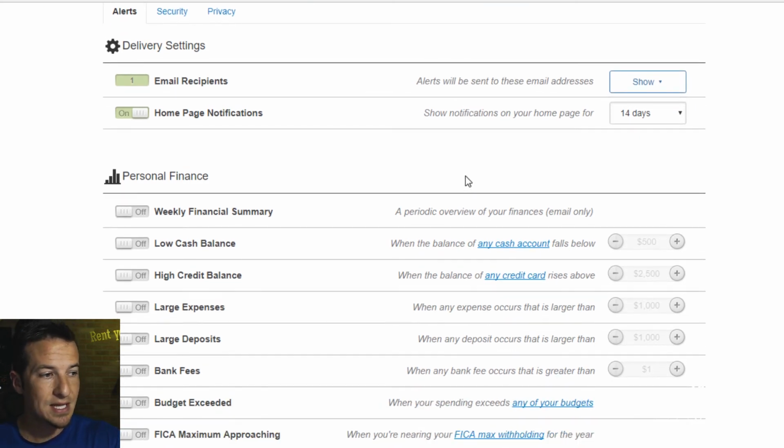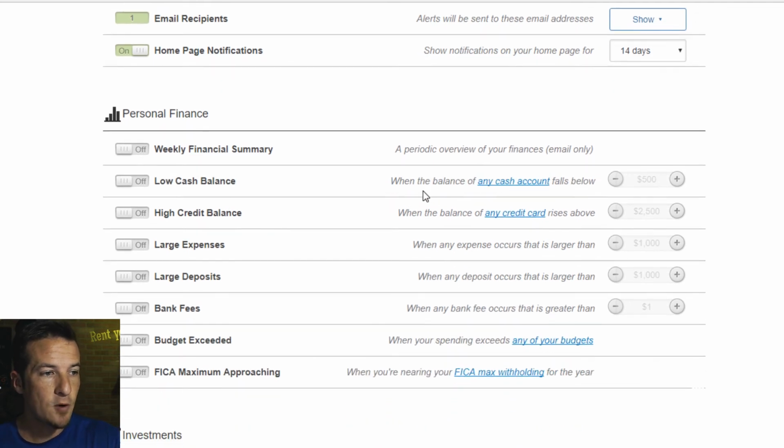Now, a couple other interesting things that I like here is if your bank account has a low cash balance. Things happen. Sometimes we don't pay attention to how much we spend and we come check it out later. I like for you to turn this on to save you that anywhere from $8 to $35 that your bank could charge you if you eventually go under zero. It does happen. So if you set this alert, it'll alert you ahead of time. This is tracking as things happen, as your transactions post.